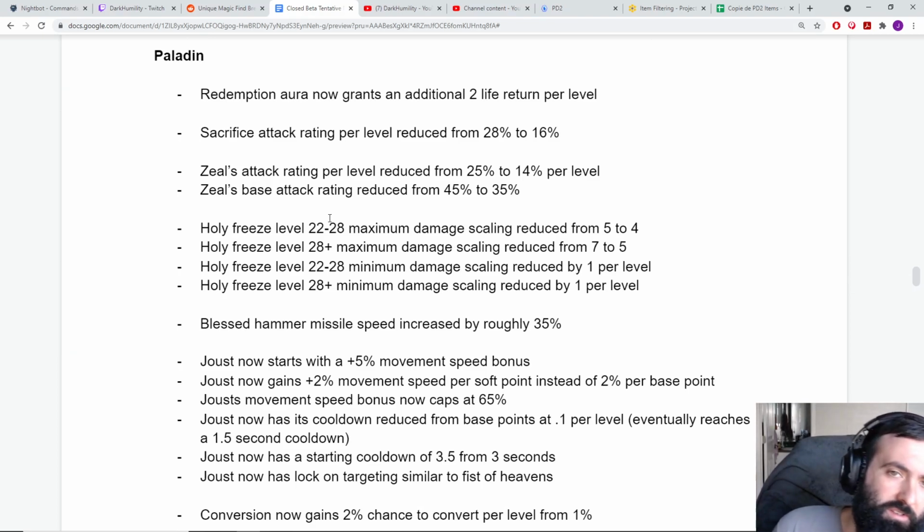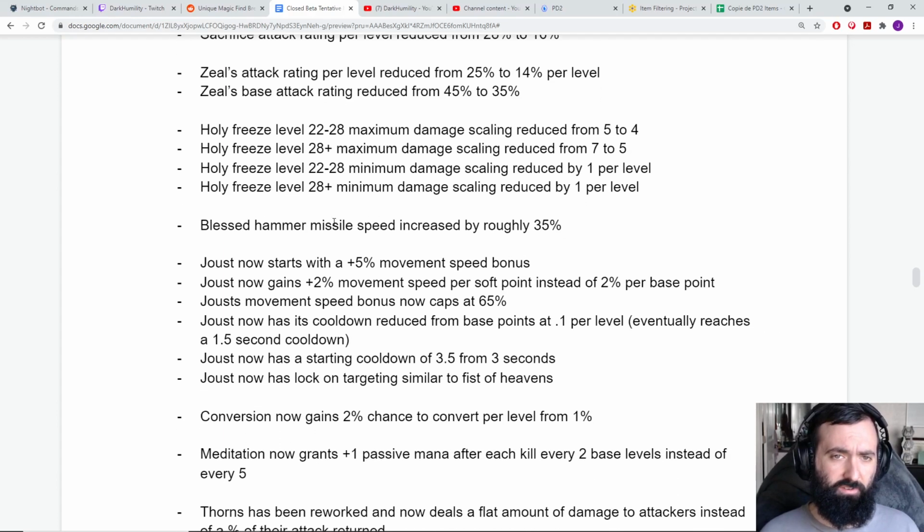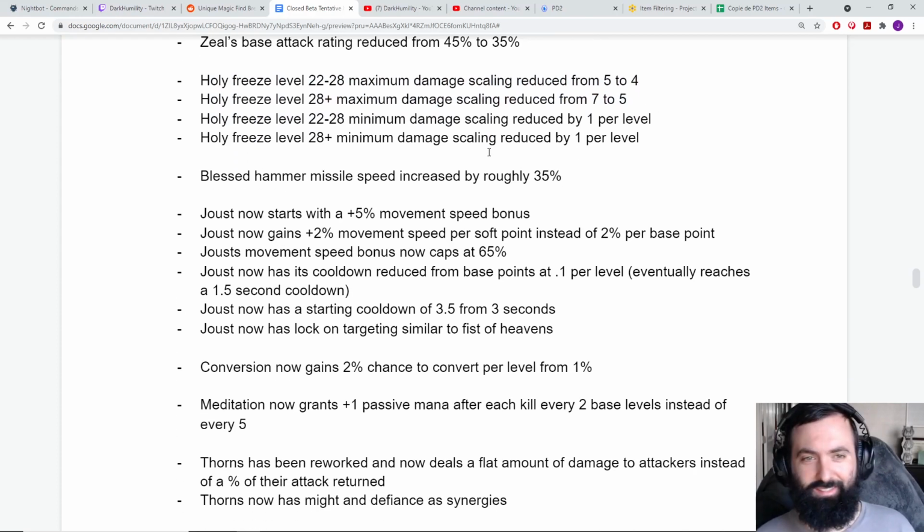Redemption Order now grants an additional 2 life return per level. Sacrifice attack rating. Okay. Zeal's attack rating. Okay, attack rating stuff. Who cares? Alright, reducing Holy Freeze's scaling. Yeah, Holy Freeze got kind of nutty. That's good. Those are good changes.